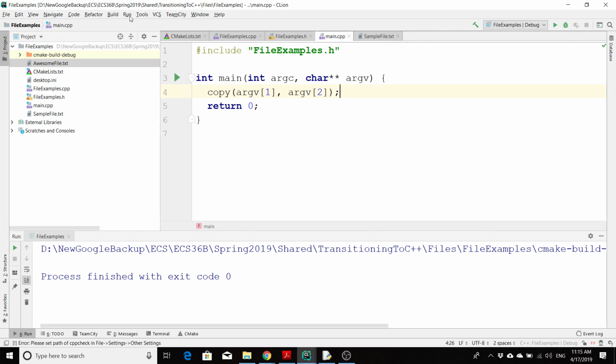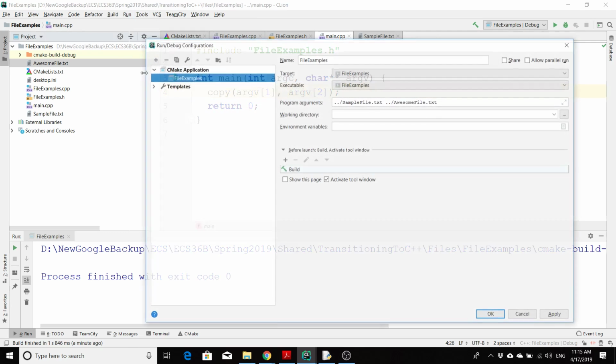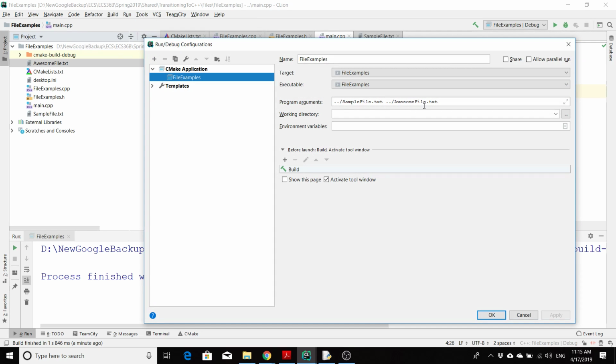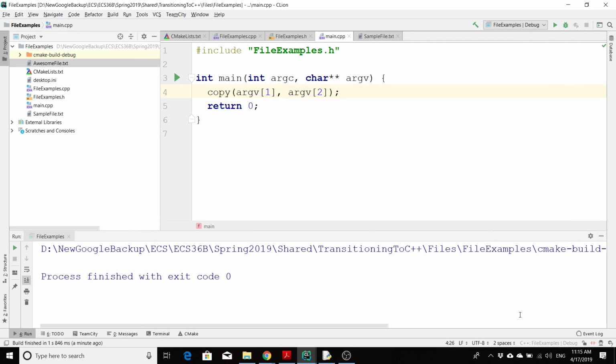So remember, we ran this with two things, samplefile.txt and awesomefile.txt. argv1 is this one. argv2 is this one. Dot dot slash means one level above. But again, remember when you index arrays or lists or vectors, you can use the square brackets to index them.